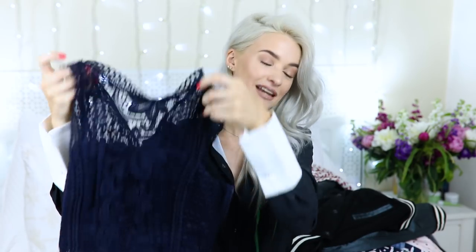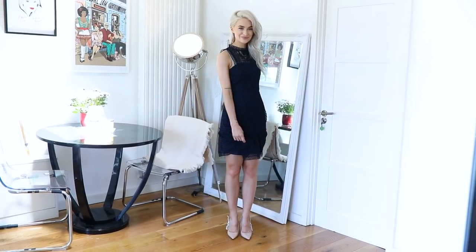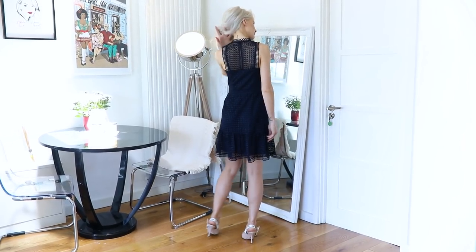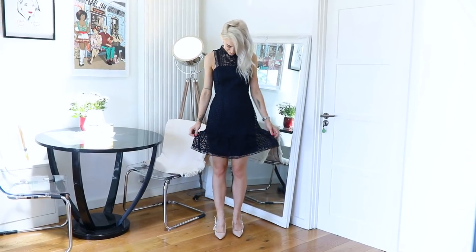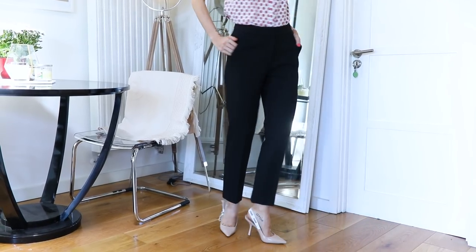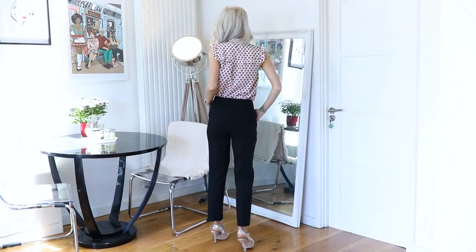This Whistles dress is stunning - it's just so me. I love the cut-out work, the broderie anglaise and the lace detail. It's got a zip to get you in at the side and goes up into more of a shift shape at the very top around the neck, then splays a little at the skirt at the bottom - which I don't usually go for, but this looks beautiful on. I also got a pair of black trousers from Whistles. I already own them in blue with white stripes and have worn them to death - I adored the fit so much I got them in black, because black trousers are always a great wardrobe staple.